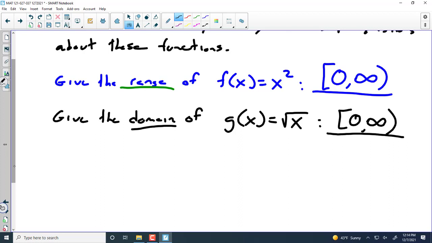So if you're filling out this table later and it takes you like a half hour to fill it out and you say, I can't believe he's going to put this on the test. No, I'm not putting this table on the test. I'm not putting this big chart on the test. But I might ask you questions about the basic functions, and this is a good way to learn your basic functions. So sometime between now and 10:30 on Thursday, make sure you have no problem filling out this table.